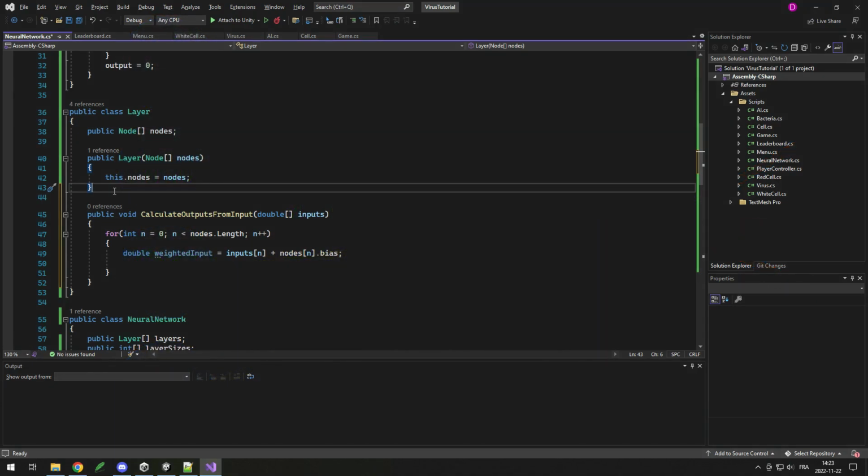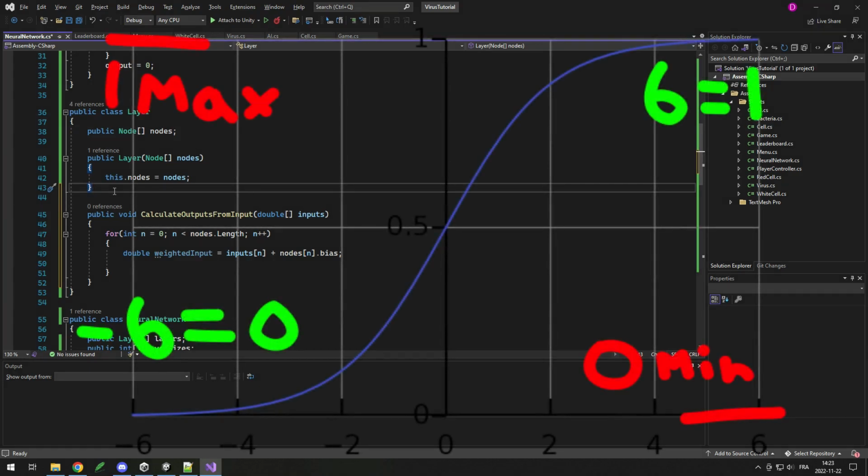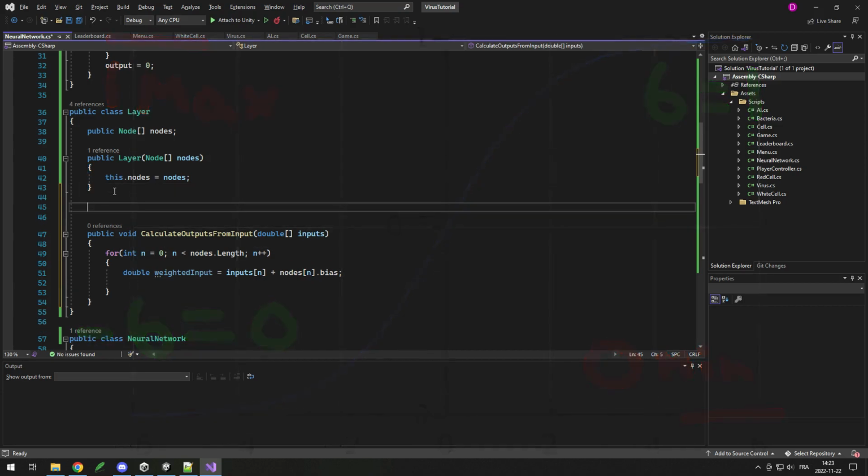And also different values will have different scales. For example, if I get the HP of the player, it might be from 0 to 10. But if I get the distance in X to the nearest enemy, it might be from -1000 to +1000. So how does the network deal with such different ranges of values? And also how does it add everything without ever going to huge numbers? I think this is what the activation function does. In our case, our game is so simple we could use pretty much any activation function, but the most classical one used in neural networks is this one.